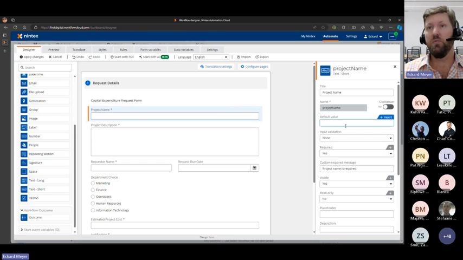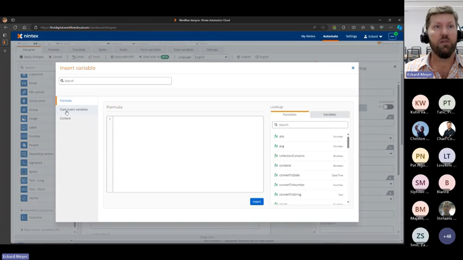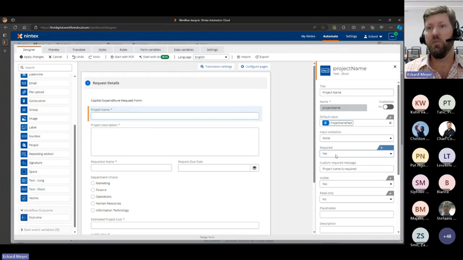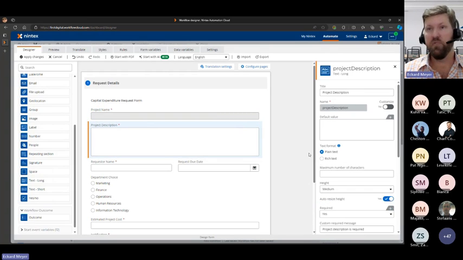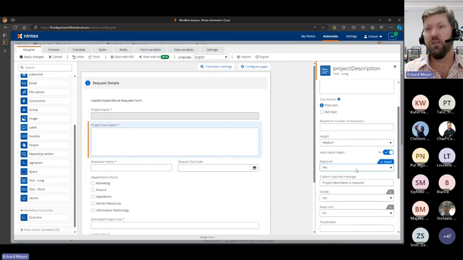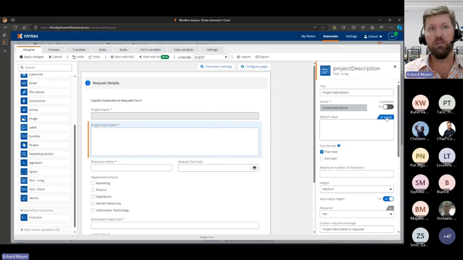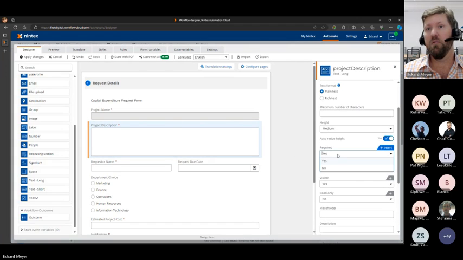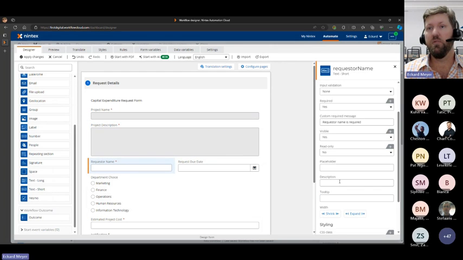Right. And we want to include the data that we captured. And these are then the form variables where we say, this is obviously the project name. And we can mark it then as, we don't necessarily want the approvers to change these values, but we want to send it and approve it. So we go to the form variable, project description. Read only, is the name, we do the same thing.